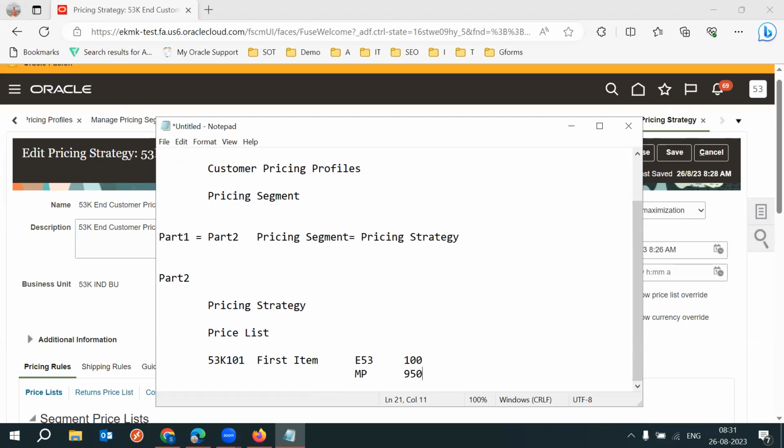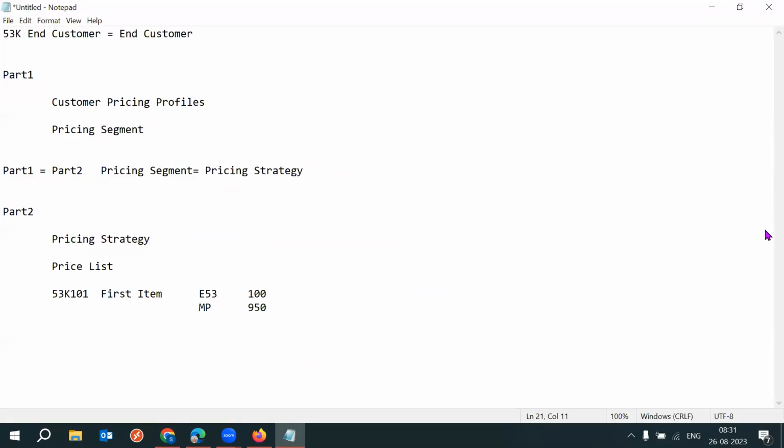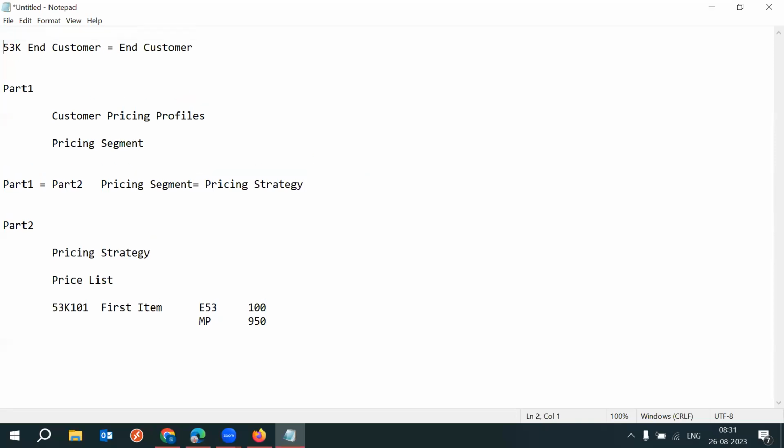So if you enter a sales order for this customer, then automatically the system will see whether this customer is classified as end customer, which pricing segment that classification is connected to, end customer pricing segment, and it's linked to end customer pricing strategy, and that is linked to end customer price list. Under this price list, for this item, what is the price? This is the price.